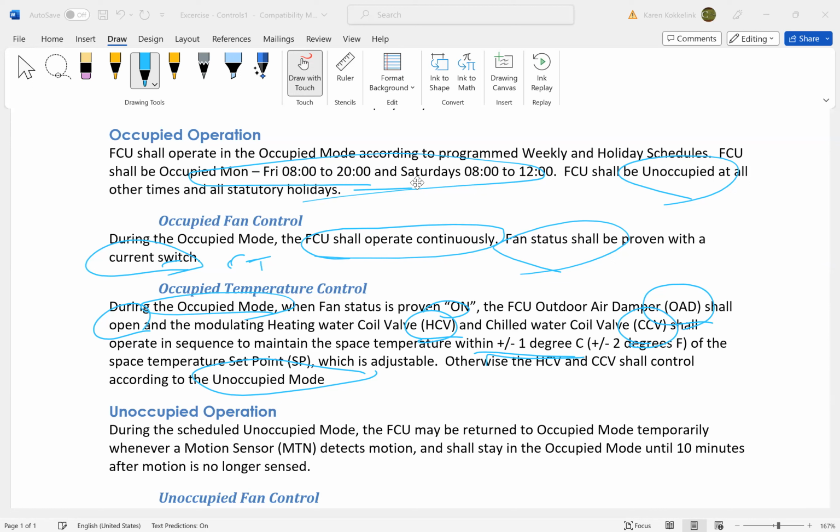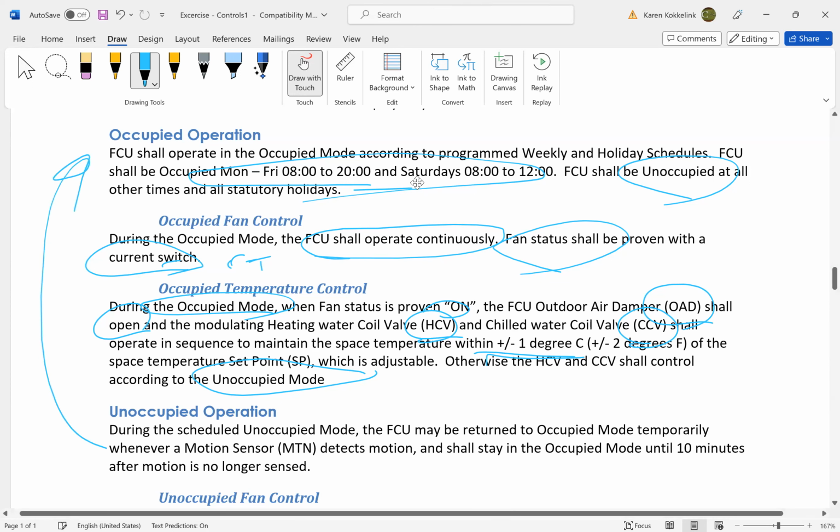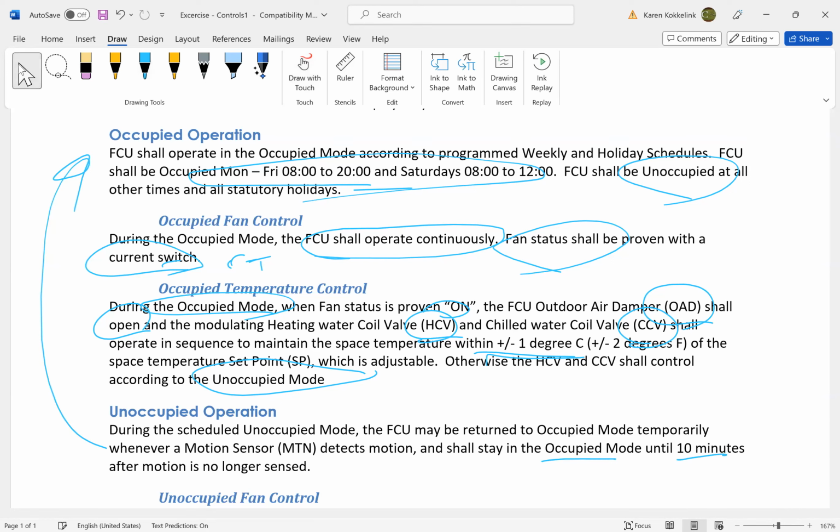When it's unoccupied, like vacation mode or any other times, or when the motion sensor does not detect motion, then it should stay in occupied mode until 10 minutes after no longer occupied. And then it specifies the fan control and the temperature for unoccupied mode here.